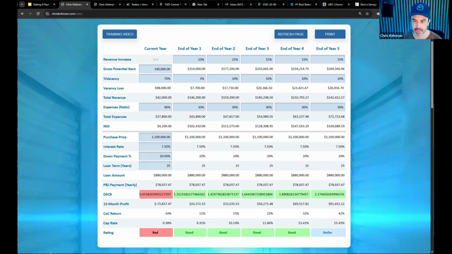But also look at expansion. Look at what you could do with the property. Maybe you're willing to pay an extra 50,000 or 100,000, or an extra 5, 10, 15, 20% for the property because it comes with an extra 4 acres or something like that. Like the Texas property I was just talking about, I negotiated with the seller an extra 4 acres of land. So we're going to expand onto that.